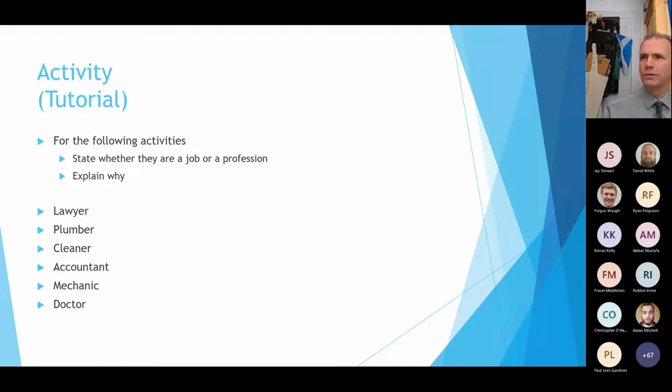As we've moved through these, we seem to be moving away from profession into job, which is an interesting result. And we're going to have to think about whether or not these titles involve being a professional or involve being a job. And looking back at the word cloud that you all gave us, I'm going to assume that your responses for cleaner are about perhaps education. Is that a reasonable assumption?